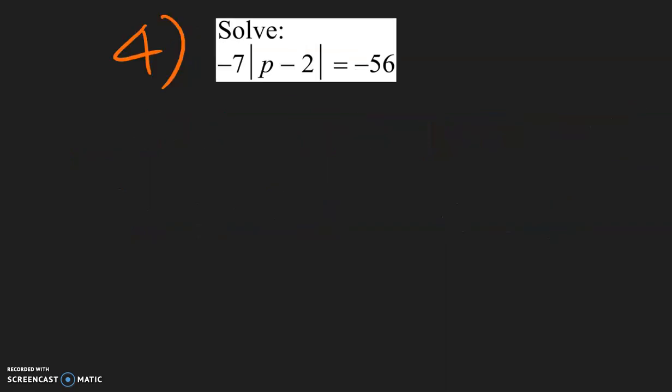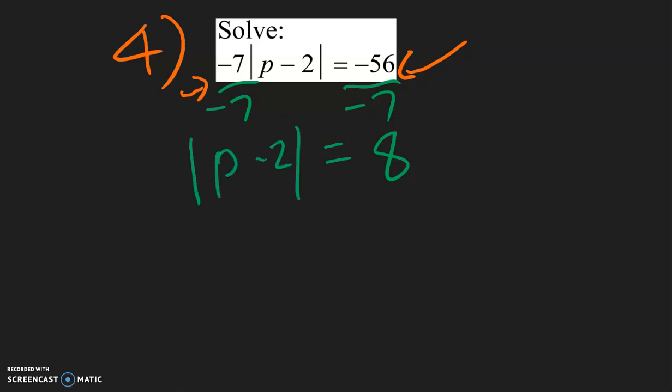And for number 4, be careful. A lot of students will see this -56 and freak out and say, oh, that's a no solution. But we don't know that yet, because when you look at the other side, you see how we have this -7 that is outside of the absolute value lines? So that needs to go bye-bye. This -7 is being multiplied to the absolute value because it's written right next to it. So we will need to first divide both sides by -7. And then, as you can see, -56 divided by -7 is +8, which looks good now. And that tells us that, because it's a positive number, we can write the two equations.